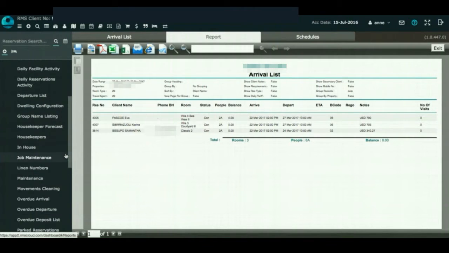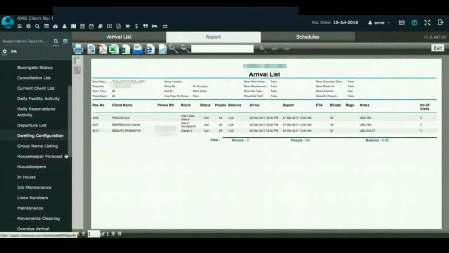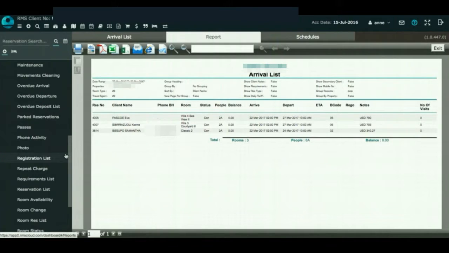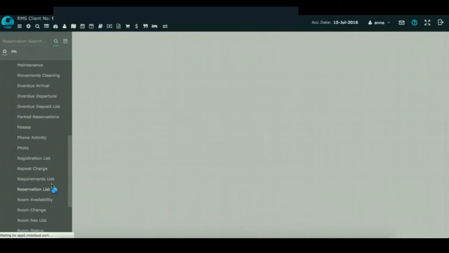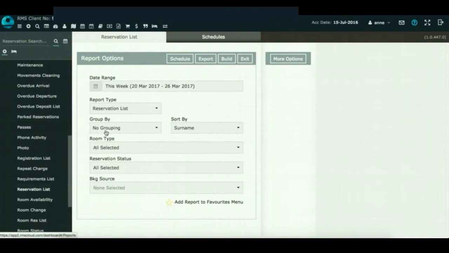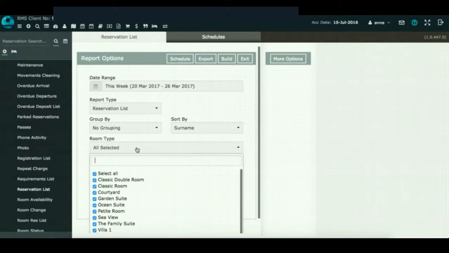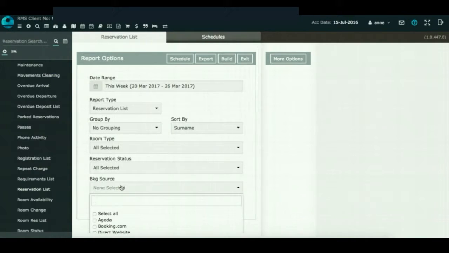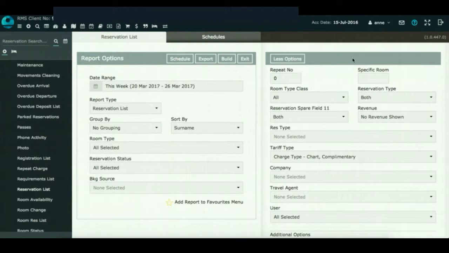Let's look at another report. Well, as you can see, there are so many, so let's go through something that's as easy. We look at the reservations list. So unlike the other one, this is a little more extensive. So you can choose accordingly. We'll have it select all, booking source if you want, more options. And you can select accordingly. So this is giving you a more filtered and more detailed aspect that you want to look at when exporting your report.